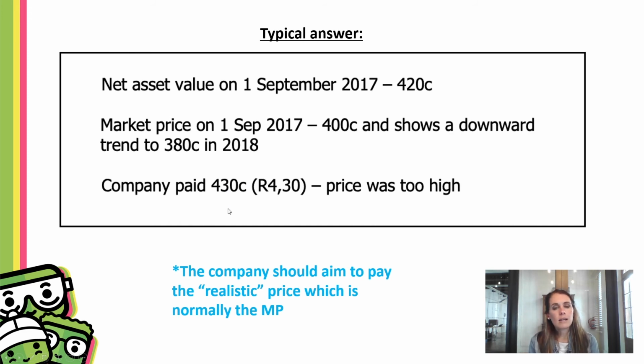In the company's view, they are really valuing their shares. That's why they are paying so high. But in business, we want to save wherever possible. So if the goal is to save and minimize your expenses, you are not going to pay 50 cents more when you actually only have to pay 380. So when you comment on a price of a share, it is important to remember there's three prices that you need to quote in your comment: net asset value, market price, and then the price paid.